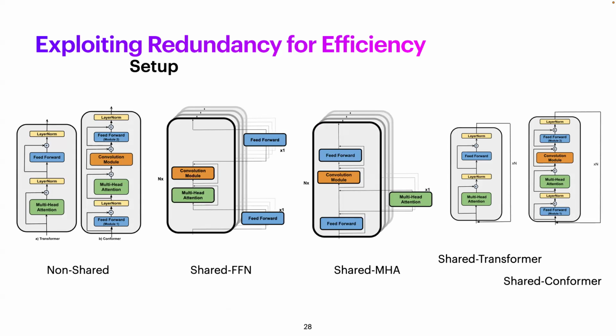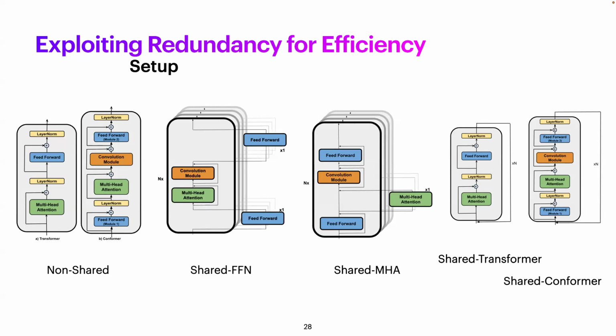This is not the light version, but still it's a good reduction. Then we do the shared multi-head attention. We also did the same with the convolution, but I don't have space to put it here. And then we try this version here, where instead of sharing components, we're going to share layers.